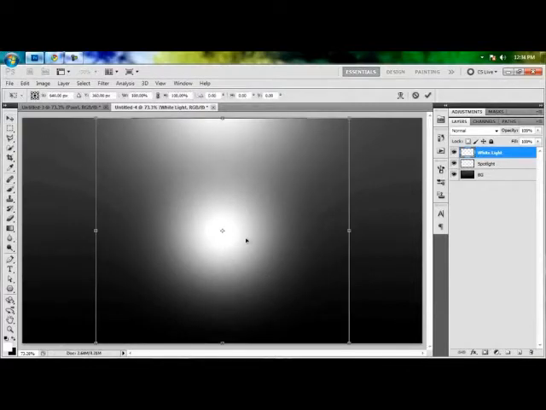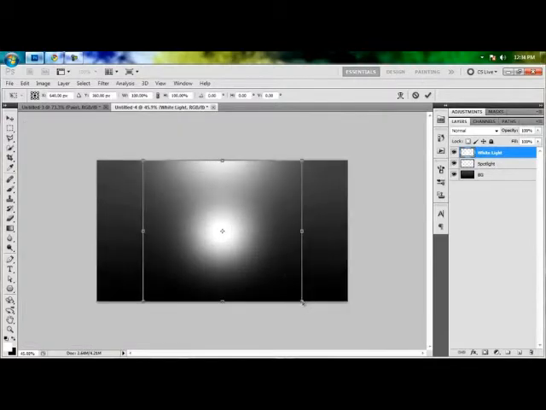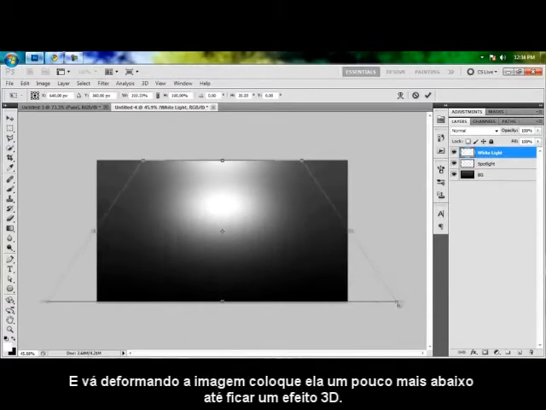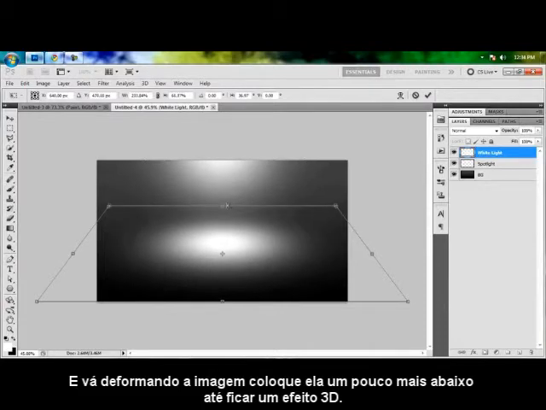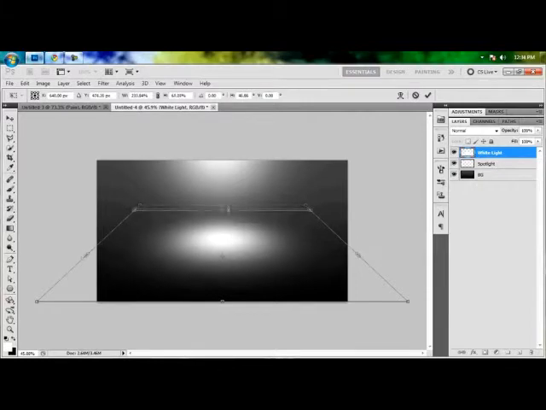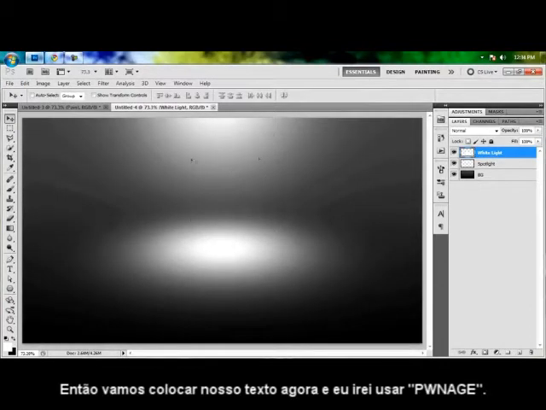And we're going to grab our move tool and transform our spotlight. And we're actually going to click and drag this bottom right corner out while holding Alt and Shift. I'm pretty sure that's Command and Option and Shift on a Mac, something along those lines. Just going to drag that out and bring this down to give that a little bit of a 3D look. Let's go ahead and drag these in holding Alt and Shift, maybe a little bit more down. And right there is actually looking okay. Okay, so we've got our two spotlights.